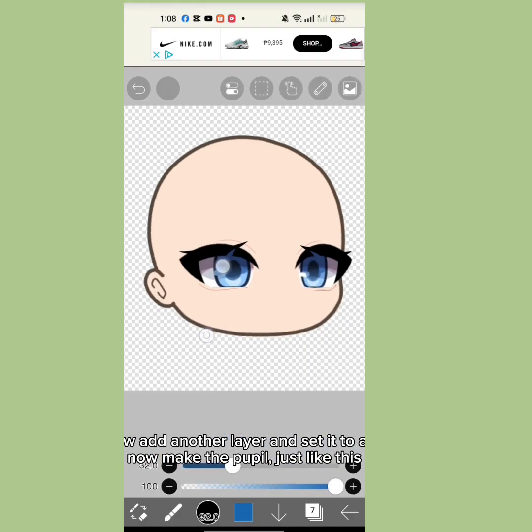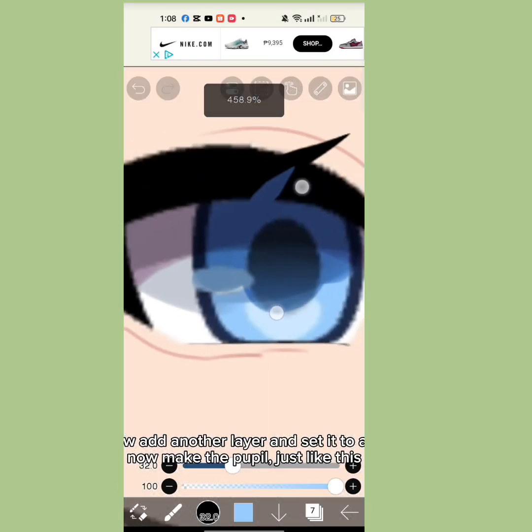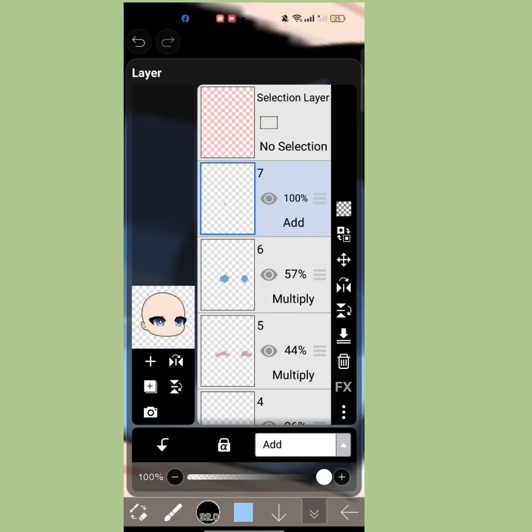Now add another layer and set it to add. Now make the pupil, just like this.